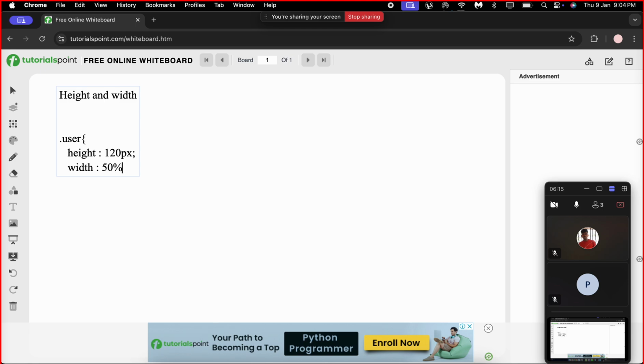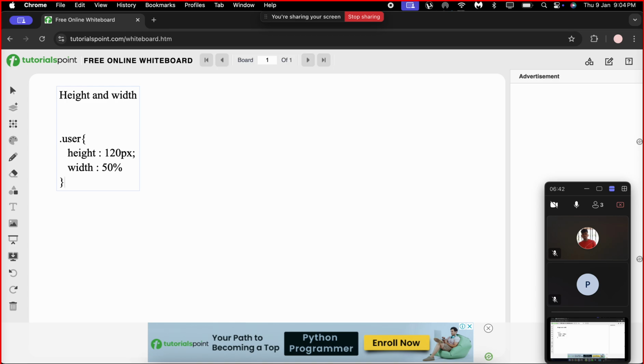So we can give height and width like this for any content or any image. We have some more properties regarding the width and height.